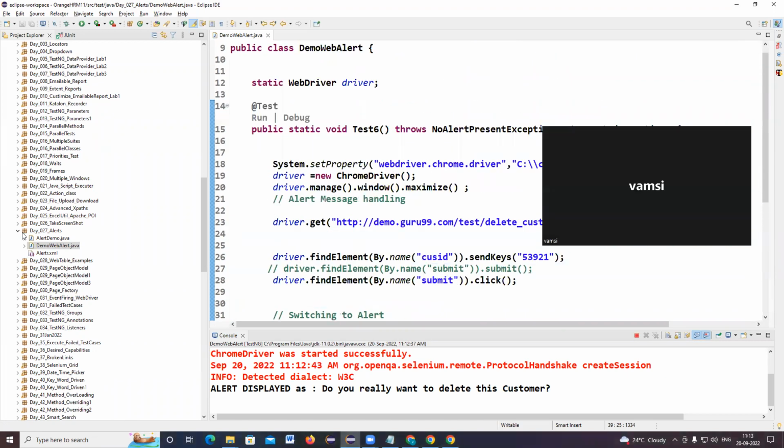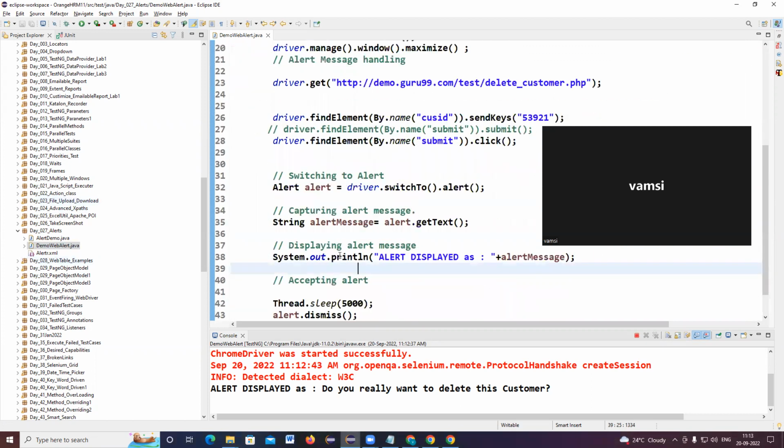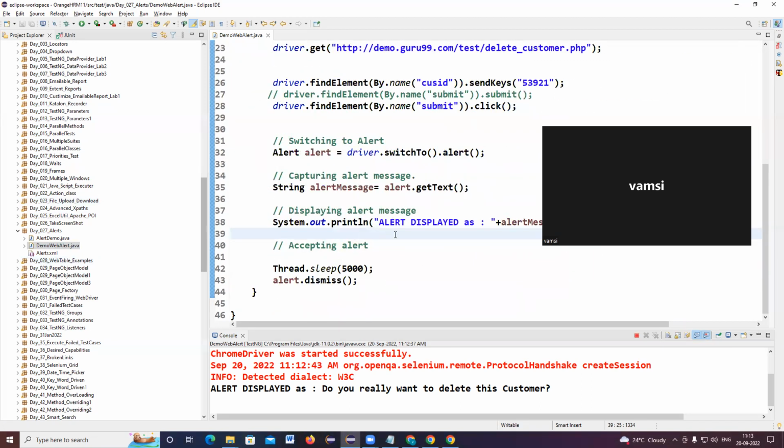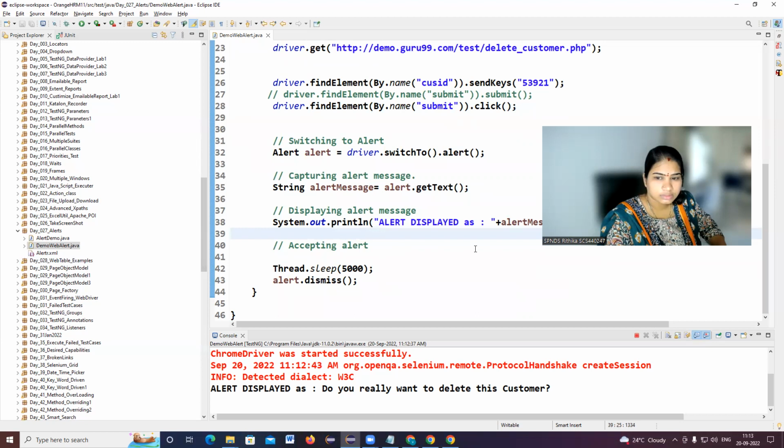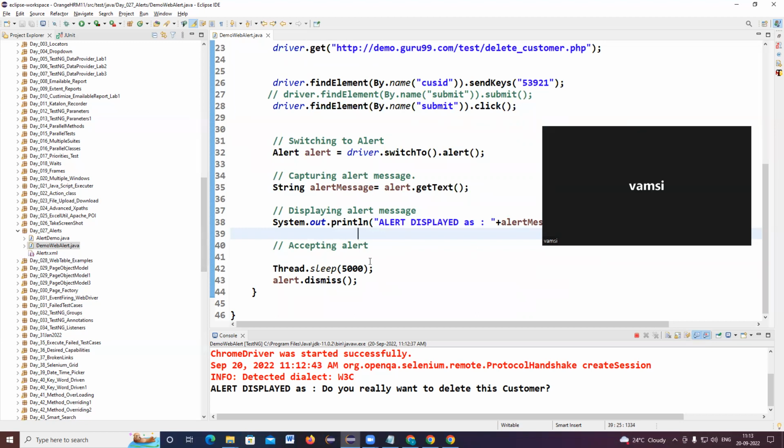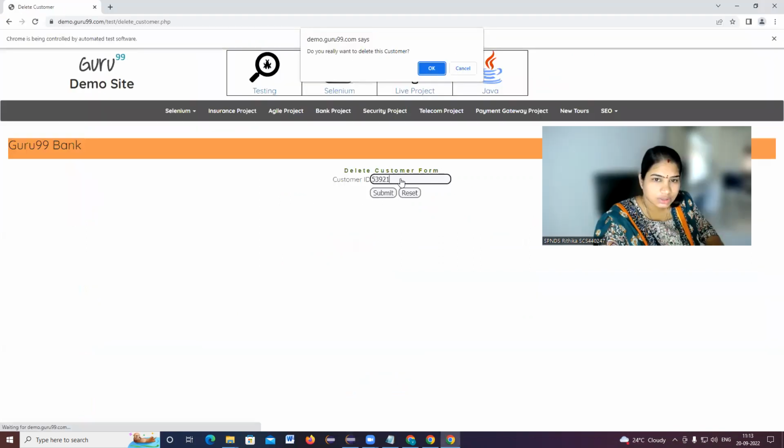After that it goes to switch to alert again, right madam? Where? On line number 43 we wrote alert.dismiss. Yes, alert first, driver.switchTo.alert. See, first it comes here, then we are getting this particular text message printed, and then we are clicking on OK.